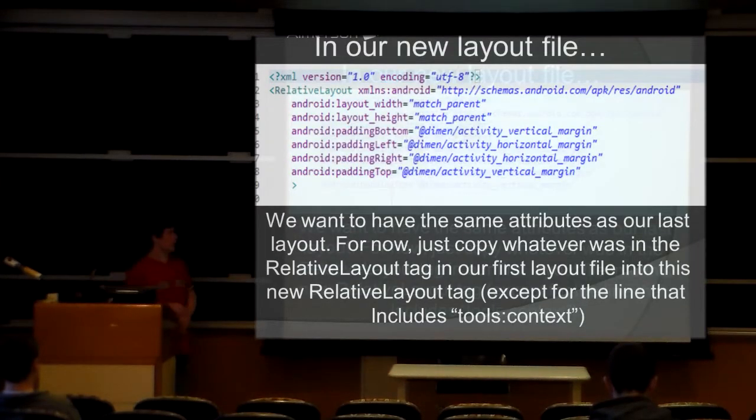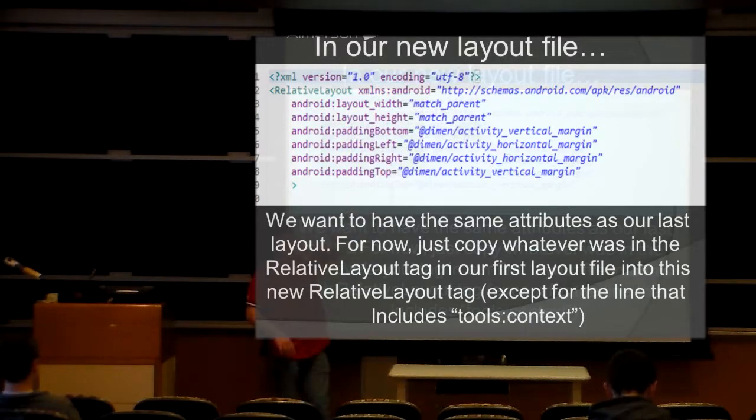So in our file, this is the header that we had last time that I told you guys not to worry about. We're going to want to basically have all these in our header. If you just created a new XML file, these probably won't be in there. What I did last time was just copy and paste the layout header from my first activity, main activity.xml, over to here. And you know that it's doing the same thing.